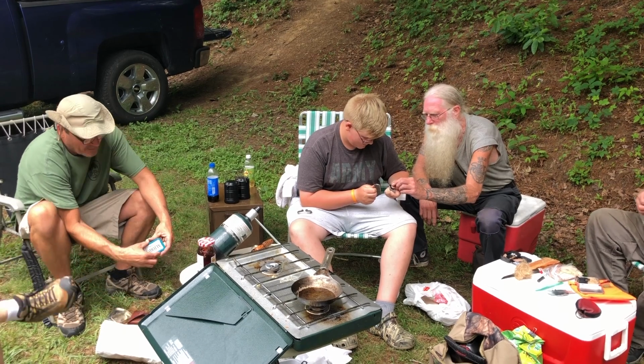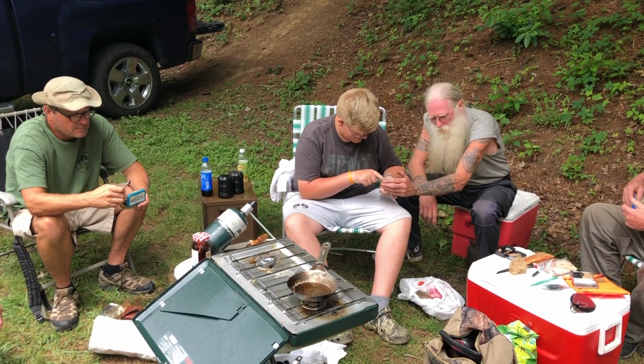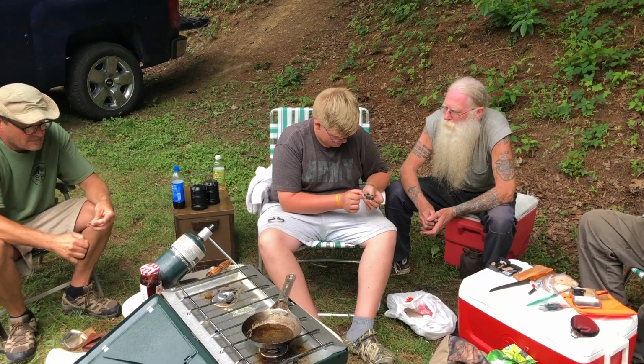At some point in time, what you've got to look for now is a little quartz. And this is very plentiful. You got one? Quartz is. You got one? All right. Now, you want to separate it from your rock. Oh, we got one going. Put your rock down here.